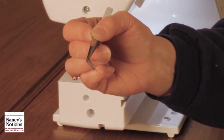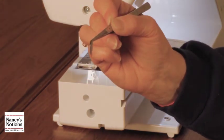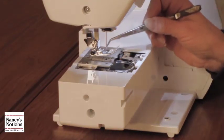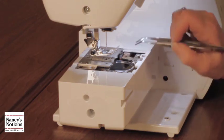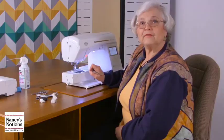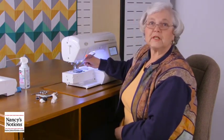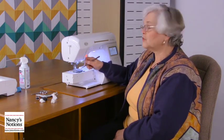And you can see that I've gotten some more out, because when you're cutting it off, it always leaves a little bit behind. I did not take the whole throat plate off on this machine. It's in two pieces. I just did a quick clean that I can do in between projects or after each project. After 5 or 6 projects, I will take apart the whole thing and actually take the full throat plate off, because there could be some more stuff under there. But if you keep it clean in front here, it's going to make a big difference.